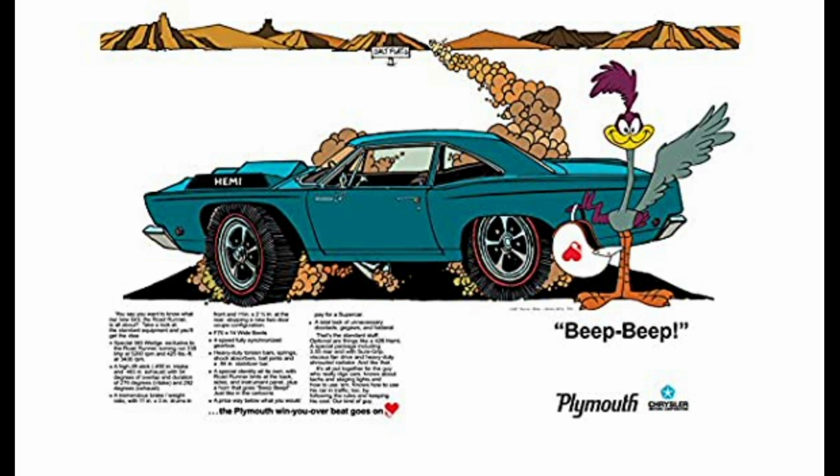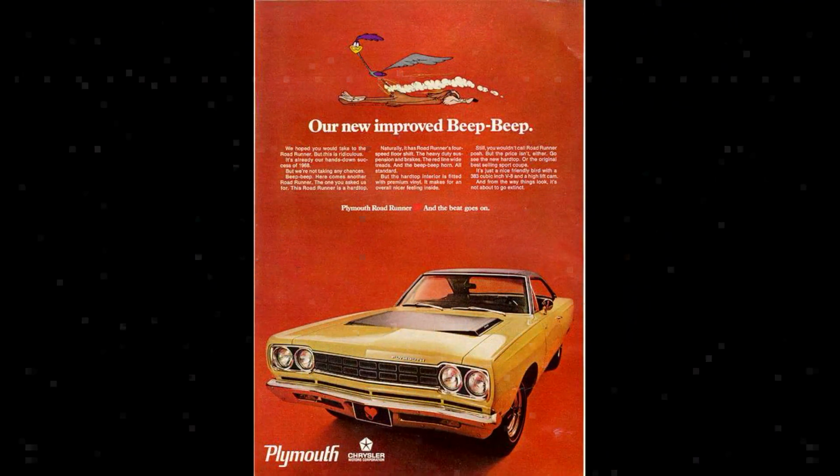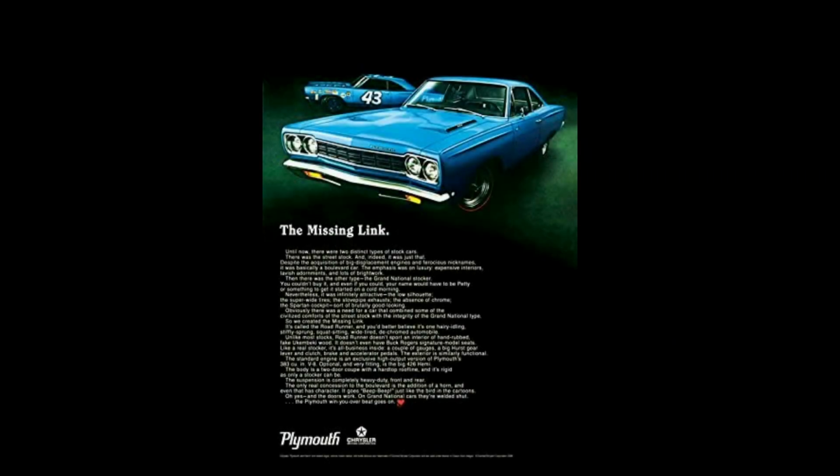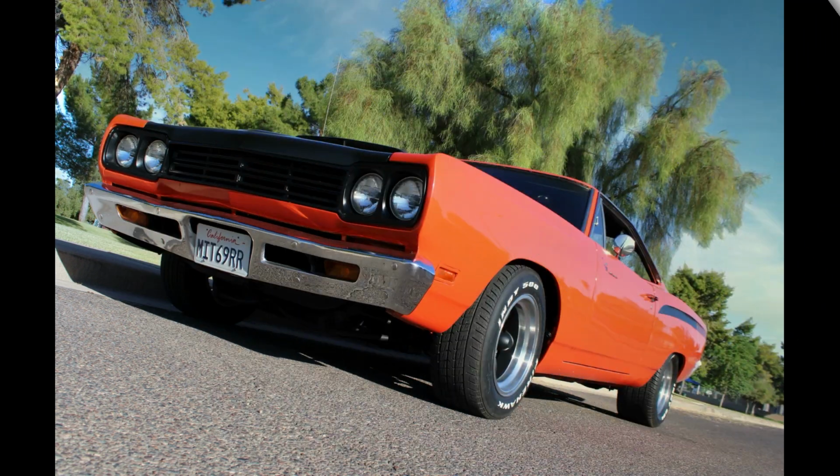The original concept of the Roadrunner was to offer the car-buying public a no-frills, basic, high-performance car that had performance-oriented standard features, plus a few options like power steering and brakes. Bendix supplied 4-piston brake calipers for the front, AM radio, and an automatic transmission. It seems that all of the other manufacturers may have had cars like this in their lineup at some point, but most customers wanted a muscle car that had many different available convenience features as well. Plymouth would change all of that with the Roadrunner, a car tailored for the purest driver who simply wanted a fast car without any extras.